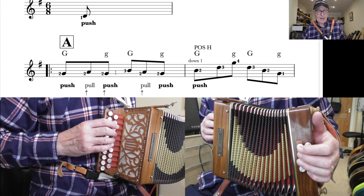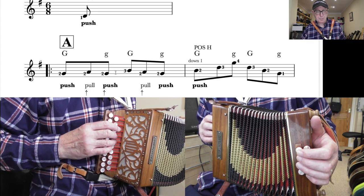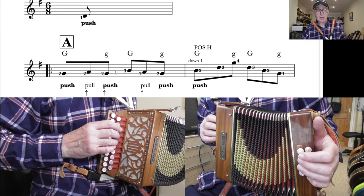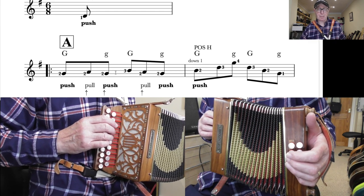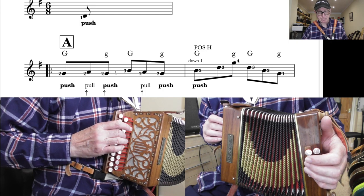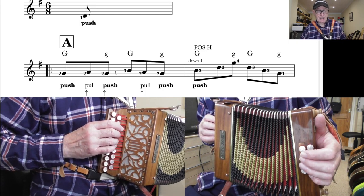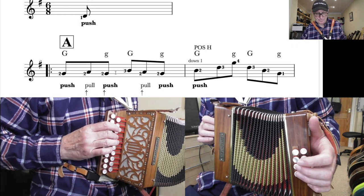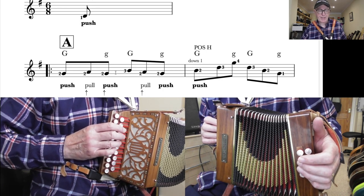Like that. And then we go to the button below, still pushing to get the note B, finger 3. Come back to the button above, pull out to get the note A. That was the second note we played, finger 2. And then pushing again on that same button to get G. So in notes, we've got G, A, G, B, A, G. A little bit faster than that then.